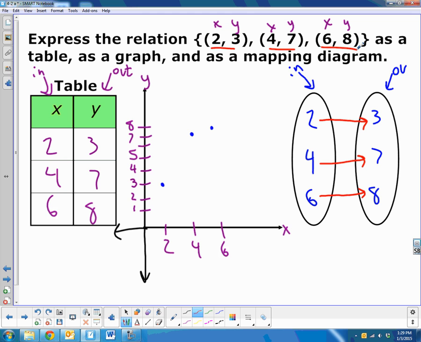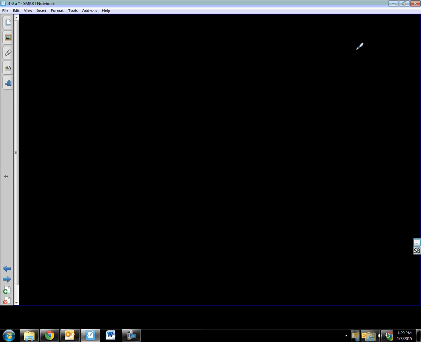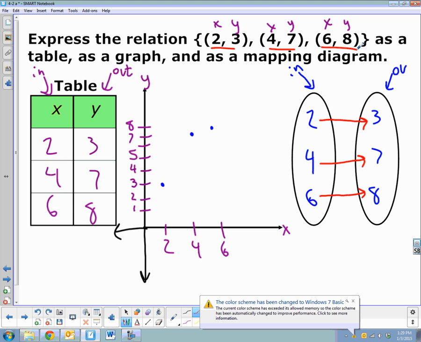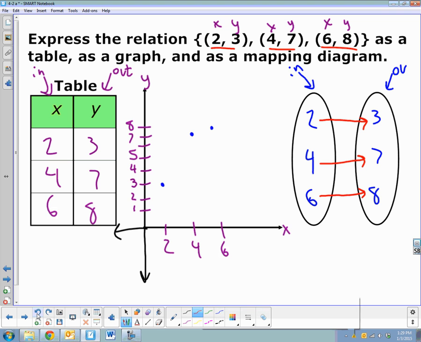The other thing I want to point out is with the graph here. You'll notice with the graph I did not connect the dots because we don't know if 2.5 is part of the set. If it's talking about people, then you could not have 2.5 in there. That wouldn't work. Even though 2.4 children is the average, you can't have 0.4 children. And so that might not work. It might work. We don't know. It could be talking about pizzas, where you might be able to eat 2.5 pizzas. But we don't know. And so at this point, we cannot connect the dots. All we know for sure is that these 3 points do work in this set. That's all we know. So we're not going to connect the dots.